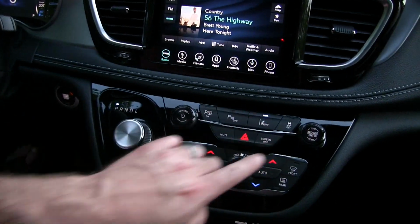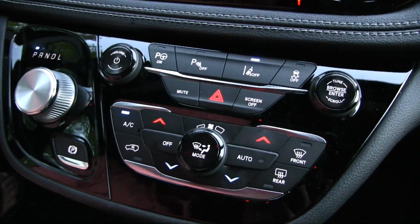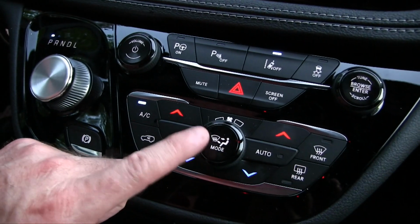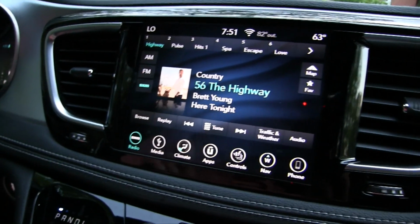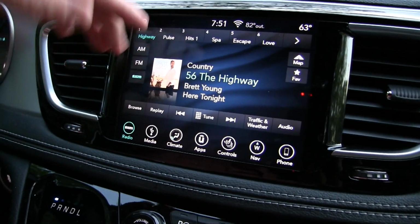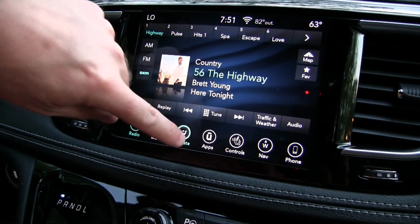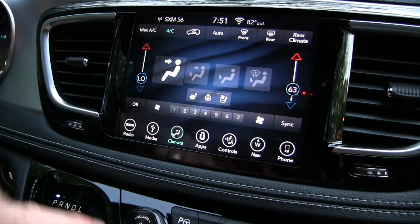But what I do like is the symmetricness when it comes to this area. Now, first looking at the climate, what you're going to notice is real ease of use. Dual zones up front, really nice fan speed here in the middle, and the various mode selects. The main mode selects are going to be right here in the middle. Best of all, it relates to the screen should you be going down the road. And I always talk about this, some vehicles really aren't integrating the climate in this huge touchscreen. In most cases, it's maybe only the temperature like you see up top here, but not the full screen. But if you go with this, it allows the driver to barely look down instead of way down here.